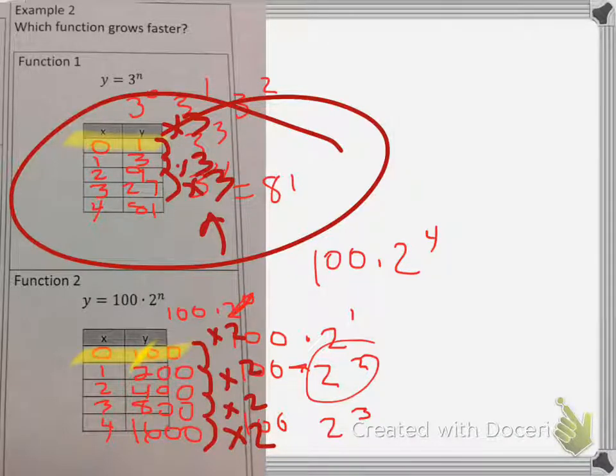So today on your assignment, you're going to be asked lots of different questions about two functions. You're just going to compare them together, see the common things and the differences, and answer the questions accordingly.